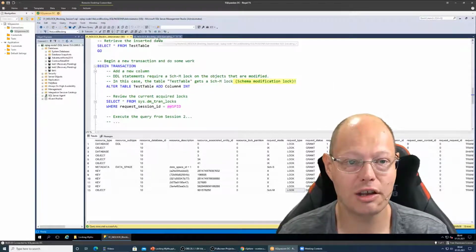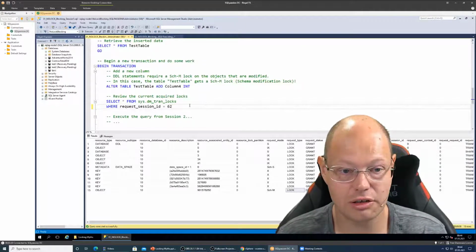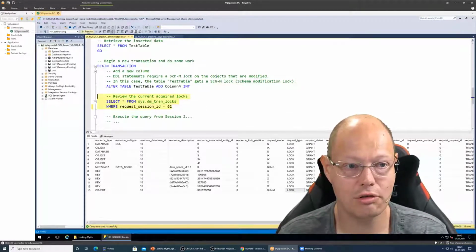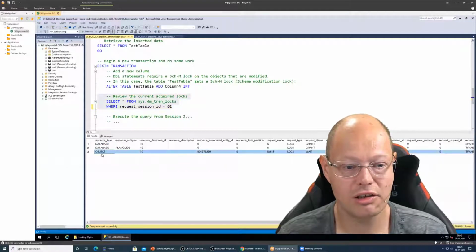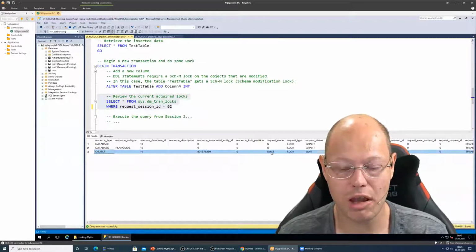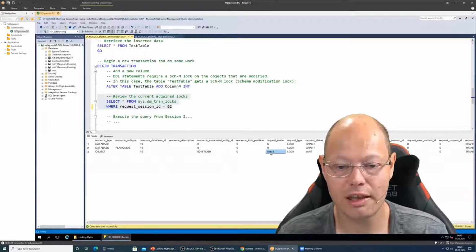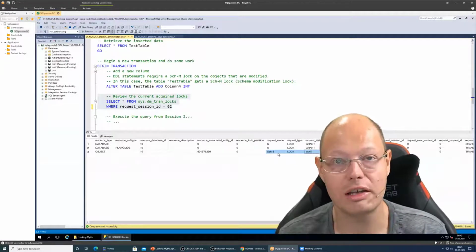So we have here a session ID of 62. Let's restrict on session ID 62. Let's look again into the lock manager. As you can see, on the object level, we have here now a schema stability lock on which we are currently waiting.